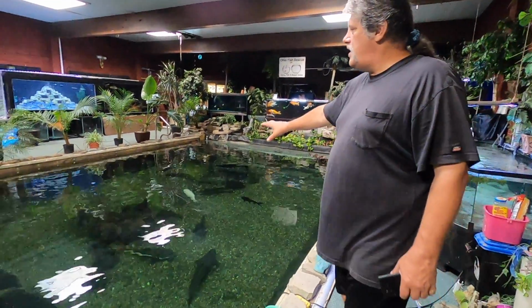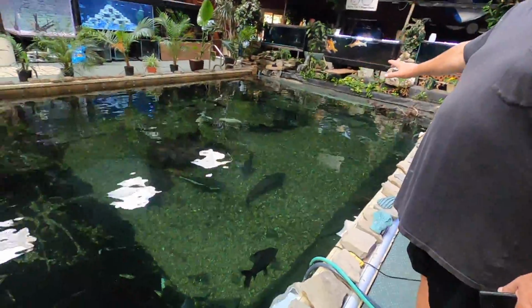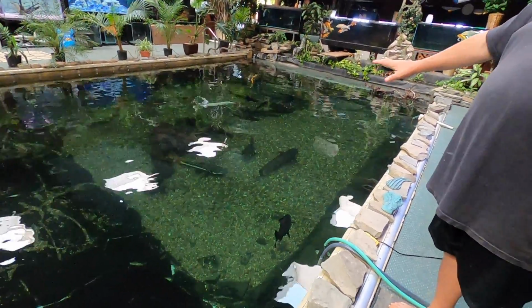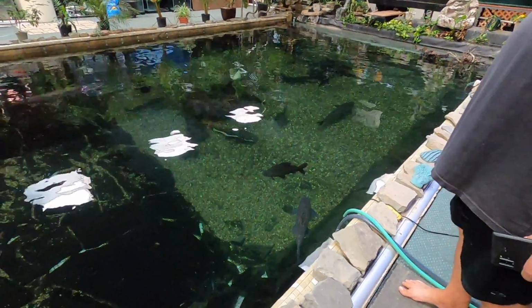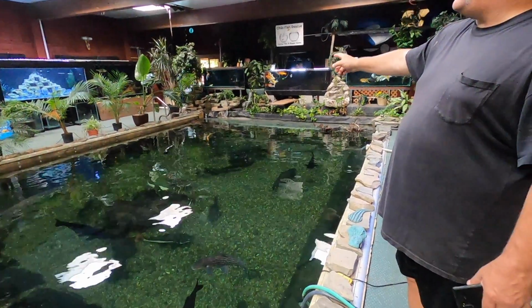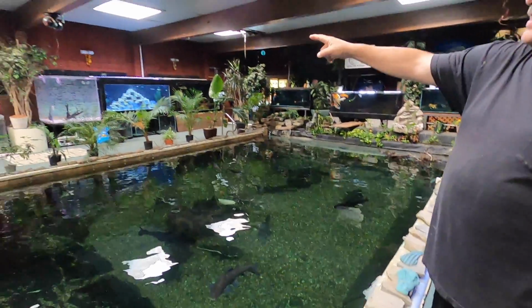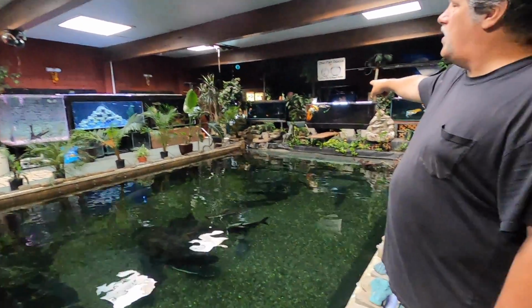This filtration down here is the wetlands filtration going through this whole 12-foot deep section. It's now only 6.5 foot deep. All that is wetland filtration. So the return from that goes up and runs the waterfall. We cut into that and ran it over, pouring into all 3 of those tanks, and the overflows of all 3 tanks now go to that waterfall.